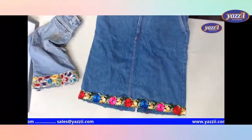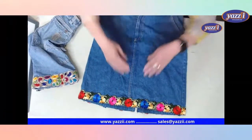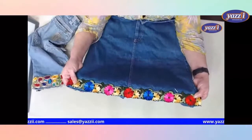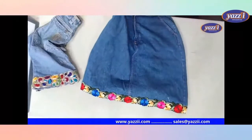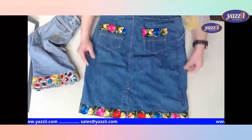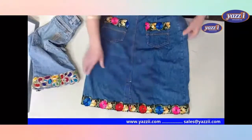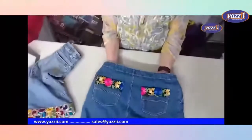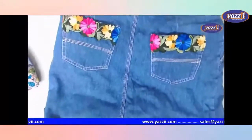What they did, they just had an old skirt, and they decided to put some of my very vibrant wool trim at the end. I think it's a great idea for you if you ever choose to look different for a summer or something. And the beauty is you can remove it after the summer and wear it slightly differently. So here's the base. And what they've done with the pockets in this case, they've done the pockets in here. Just put it at the edge.